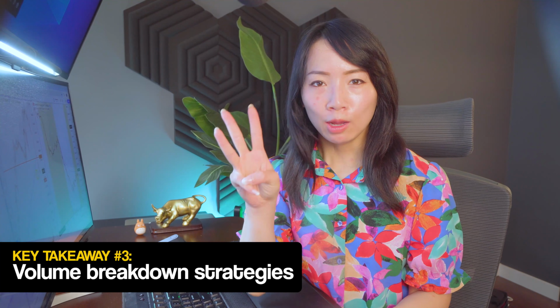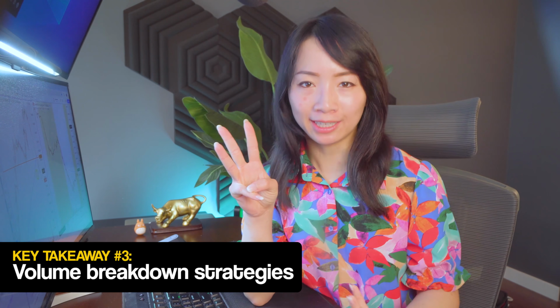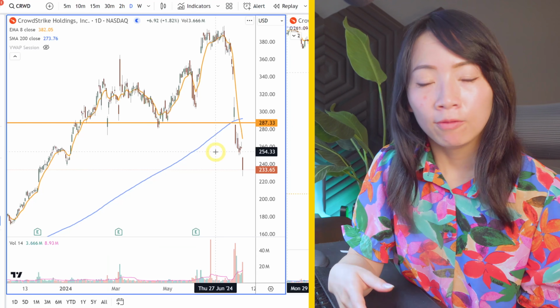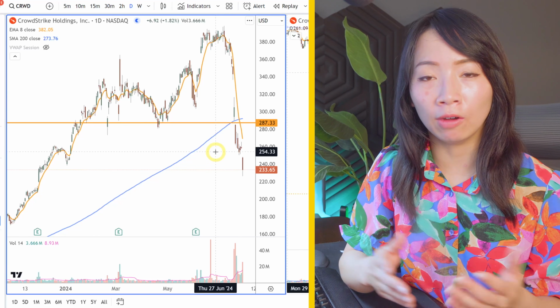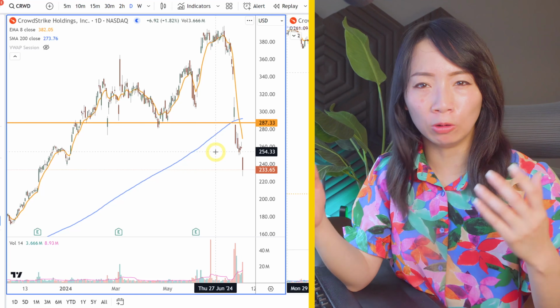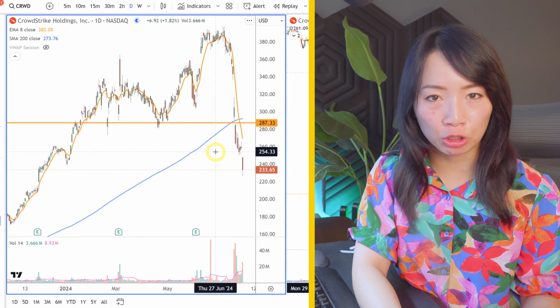Key takeaway number 3, we're gonna be talking about daily volume breakdown. So similar to what we just talked about regarding the volume breakout and the stock trending up higher with a catalyst, volume breakdowns can be a very profitable indicator as well. Remember, there's a saying that bulls take the stairs slowly up and up, and the bears, they take the window. They tank right away. When you line up volume breakdown along with the breakdown of some key daily support, that can lead to a sell-off intraday or even multiple days, leading to a lot of short selling opportunities.